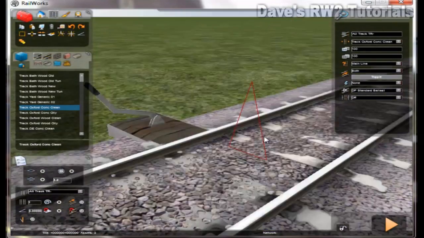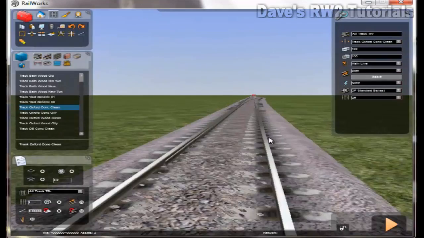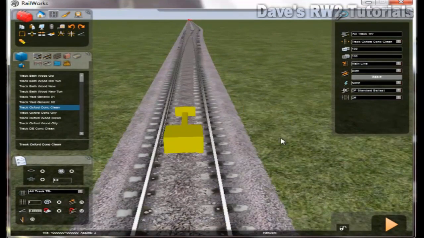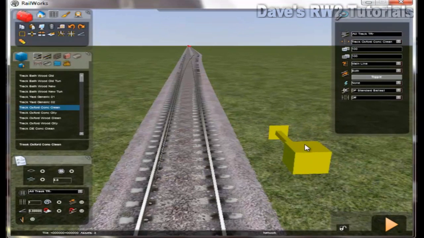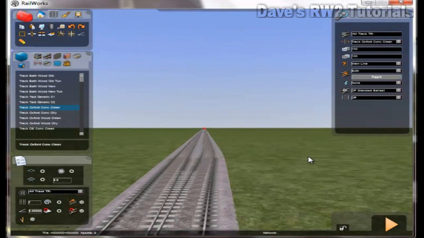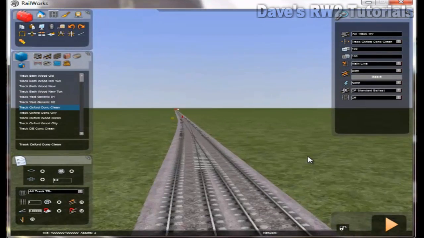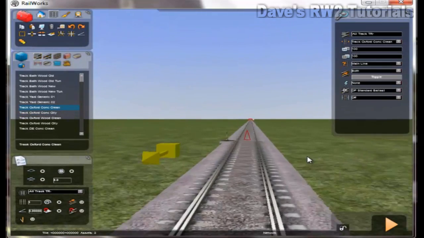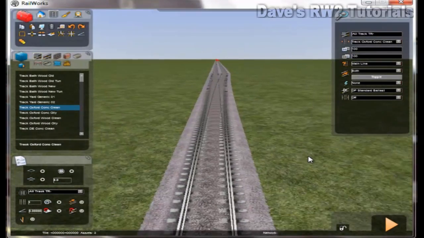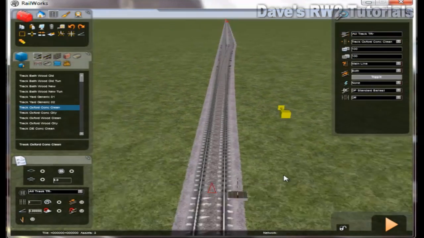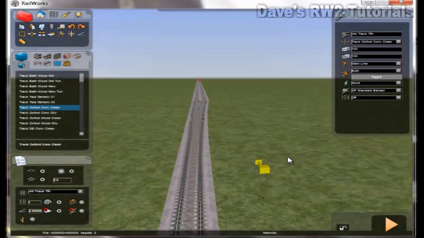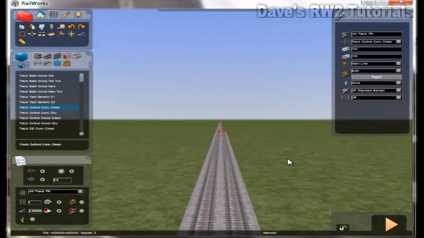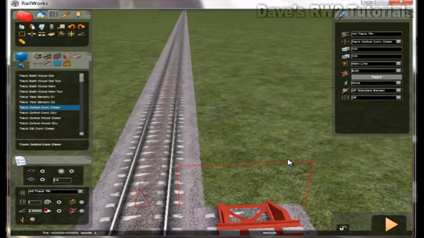If you select manual junction, it will hopefully correctly render the crossover track, and yes, it has, and you now have a perfect crossover slip. Not exactly a crossover, but a junction slip there, as you can see. So you've now got the start of your loop, and then go to the other end and do exactly what I did just then, but to this piece of track.